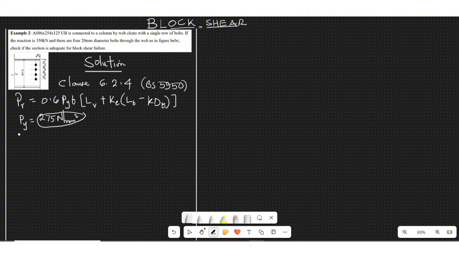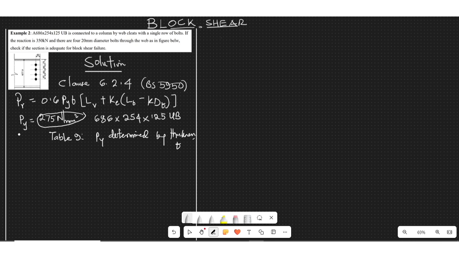What you first need to do is to confirm the properties of this element, because from table 9 of our BS 5950 you discover that the design strength is also determined by the thickness T. You see that now? So you need to begin to pay attention to information like that.